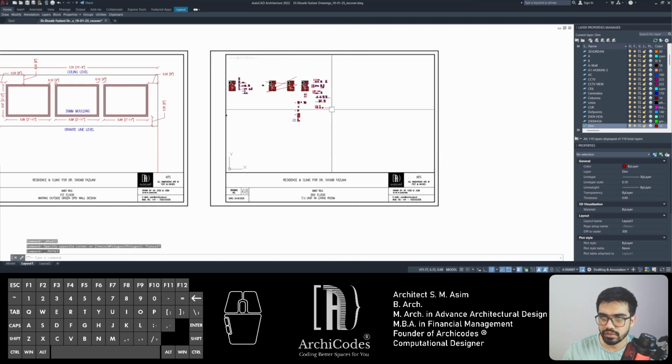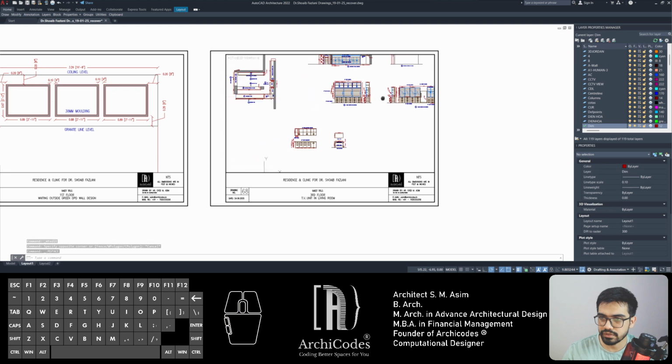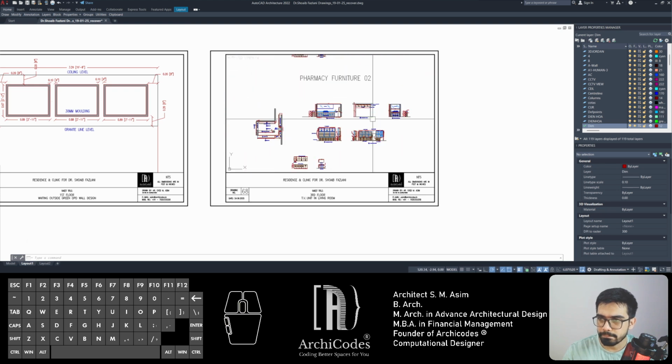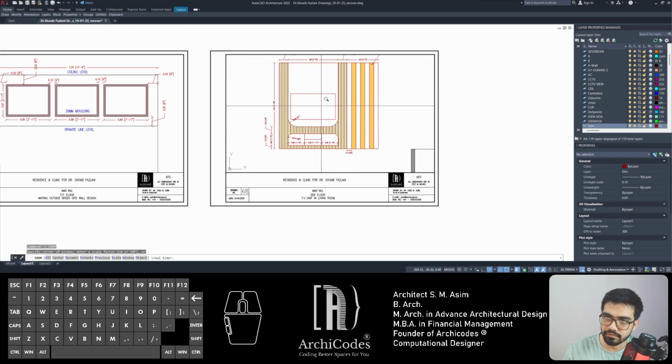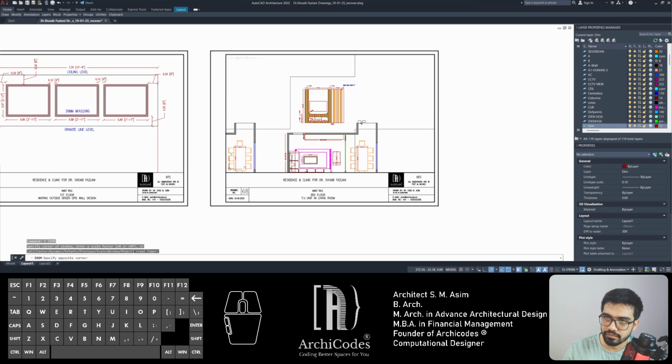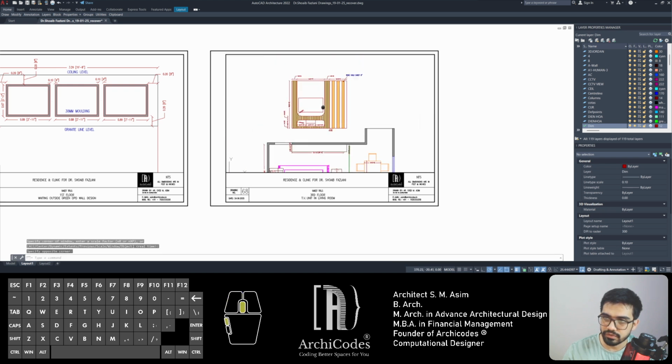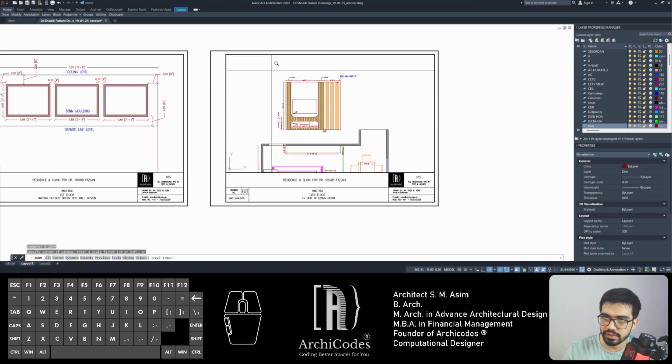Go out and search for the TV unit. Where is it? This one. Also need to show where it is placed.